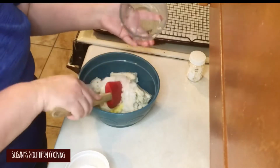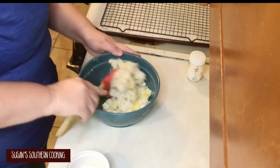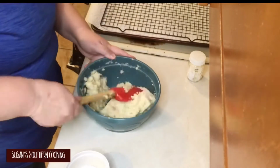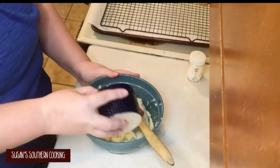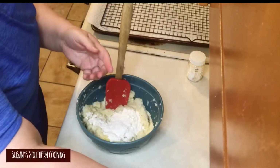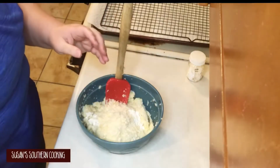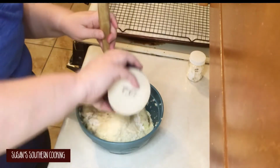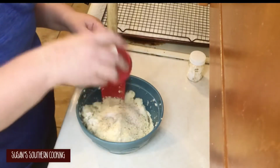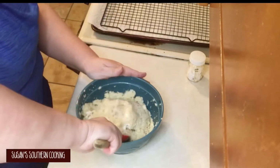Now I'm adding an onion that I minced in my little mini food processor, and you want to give that a good mix. Now I'm adding 1/4 cup of all-purpose flour, 1/2 cup of grated Parmesan cheese, 1/4 cup of breadcrumbs. I use the Italian seasoned ones, and 1/4 teaspoon of salt and 1/4 teaspoon of pepper.